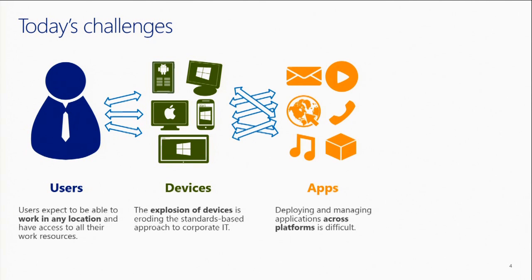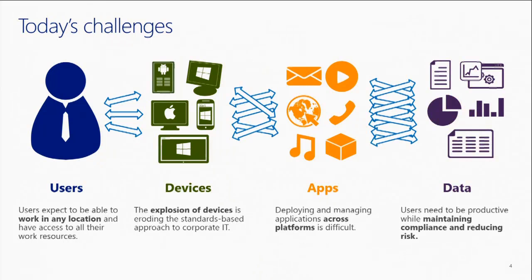On top of that, you've got a mismatch of applications. Some are local applications that are native for these devices. Some of them are Win32 apps that you've had for a long time. You've got this mix of applications. And then finally, data. You've got corporate data that you don't want to lose on these devices. Nobody wants to be the company that's in the news when a laptop gets lost or stolen that contains all of the company's customer credit card records or all of the payroll information. So we need to protect all of that data. When we talk about People-Centric IT, it's how do we put the users in the middle, giving them access to the devices and the applications they want while protecting the data.